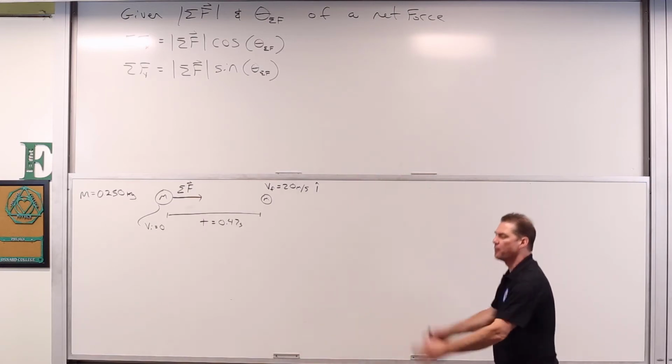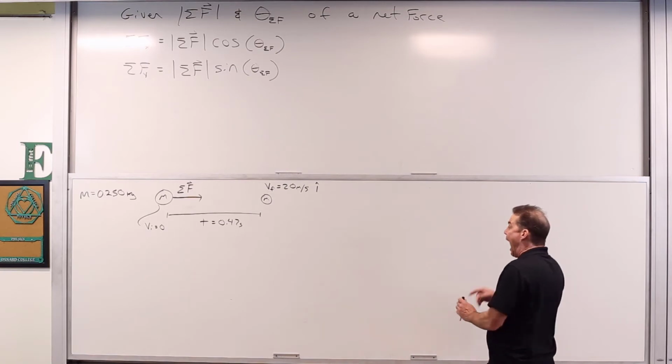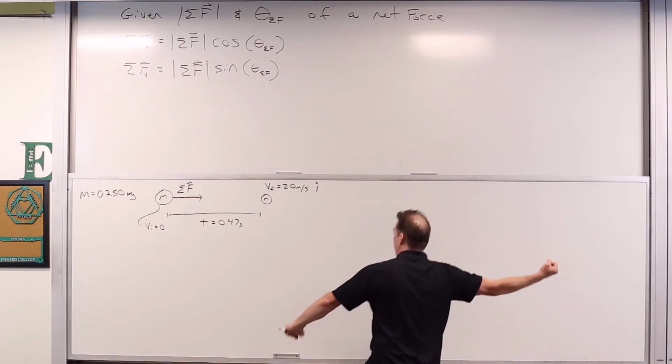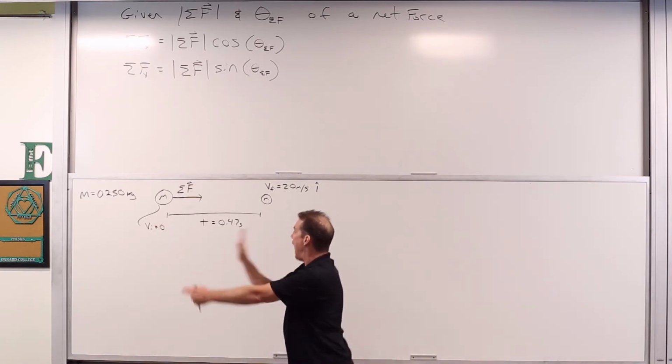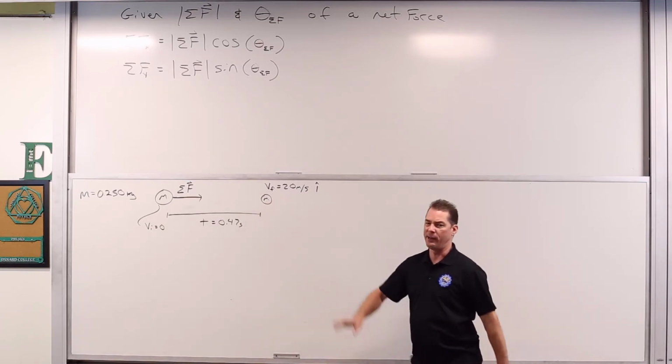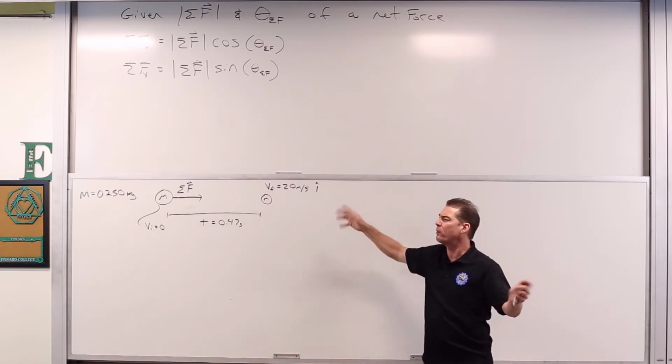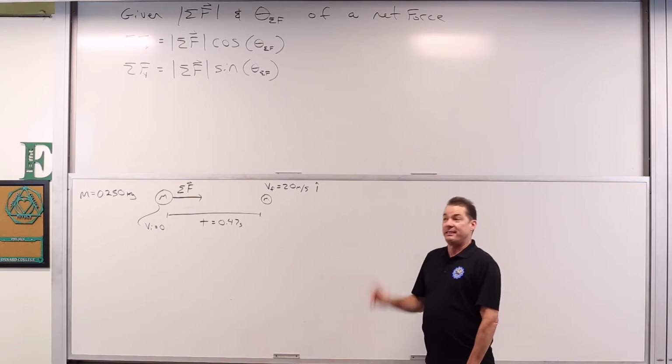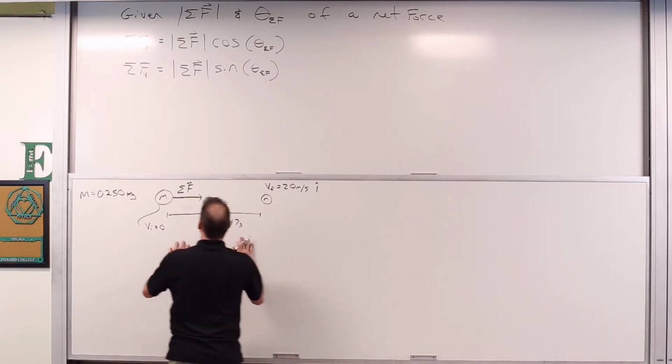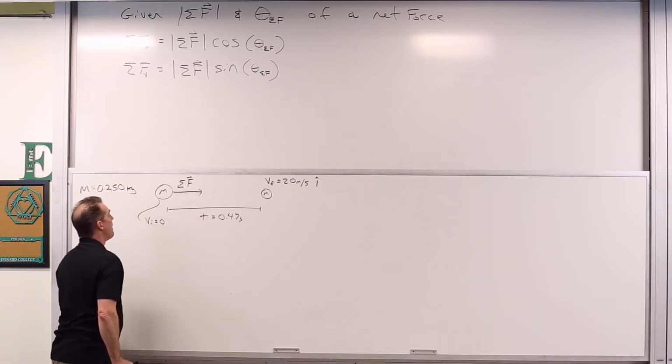So you think about something physically that we could be doing. How did that happen? I took it and I threw it. As it left my hand, that's how fast it's going. We're not asked about what happens afterward. Afterward, it's a projectile, until it hits the wall, of course. Anyways, we want to figure out what is the net force.